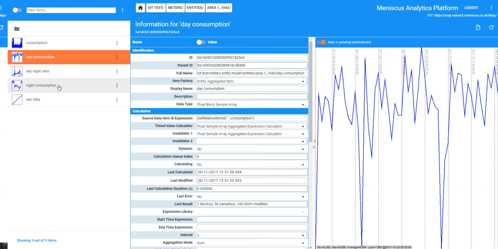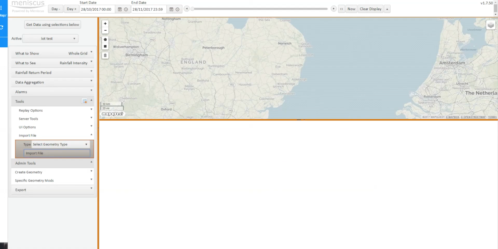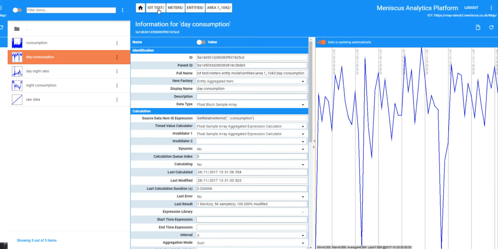Now remember, when we loaded it through here, we loaded just 5 entities, but we could load 30,000 or 300,000 entities, and in another video we'll show you how to create the CSV file importers to do that, to make it easier for you. So that's the end of our third video. Thanks very much indeed for listening in.